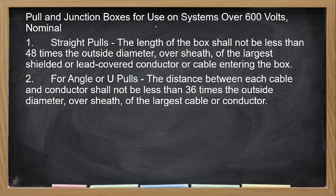Pull and junction box for use of system over 600 volts. So, the standards earlier are for 600 volts. What if it exceeds 600 volts? The length of the box shall not be less than 48 times the outside diameter of the largest conductor. So, 48 times, that is for straight pull. For angle or a turn, it should be 36 times the largest conductor.